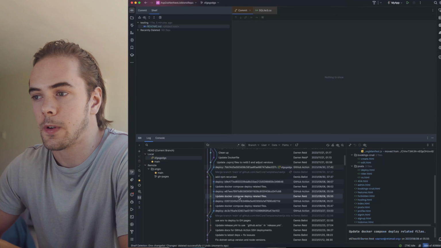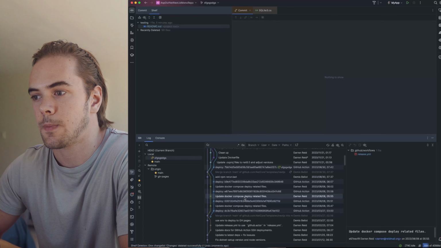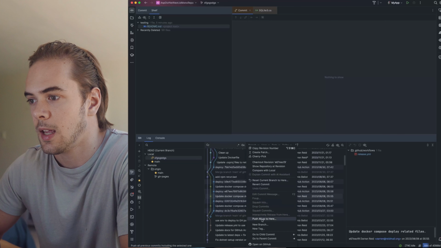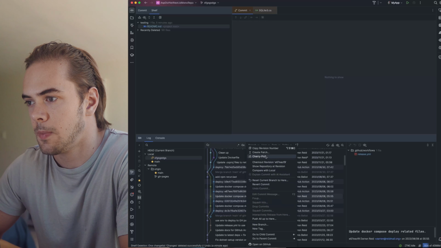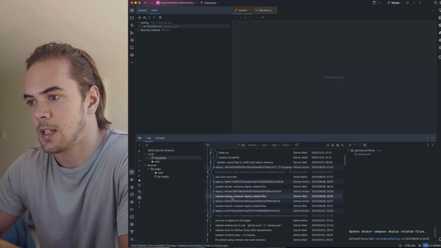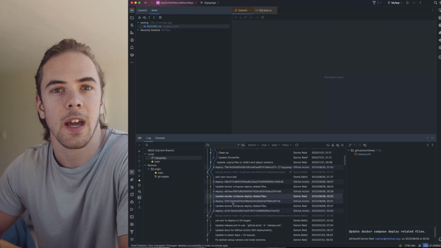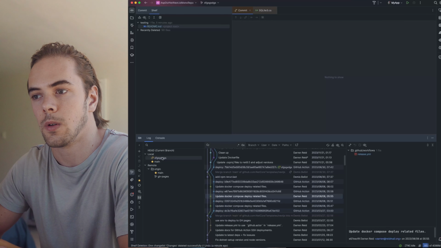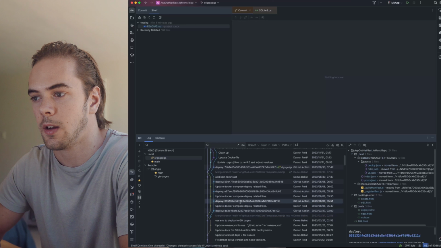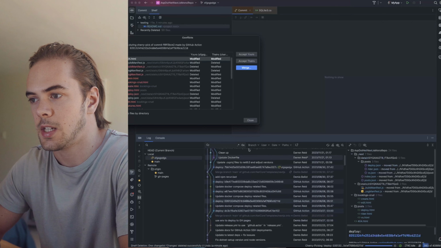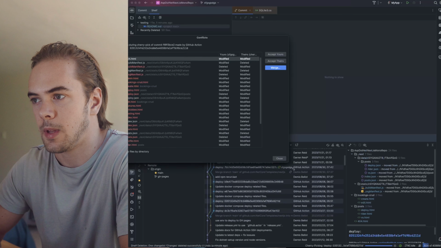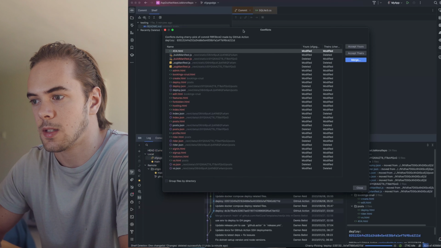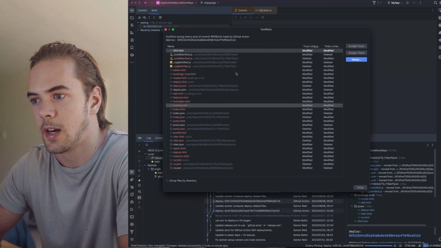Another thing that I often also do from looking at previous commits in the history is cherry picking. And what cherry picking will do is it'll look at the changes that were made in that commit and apply those changes on that commit to your current branch that you're working on. So if I cherry pick here, it's going to give me a whole load of conflicts because I forget even what branch I branched out of.